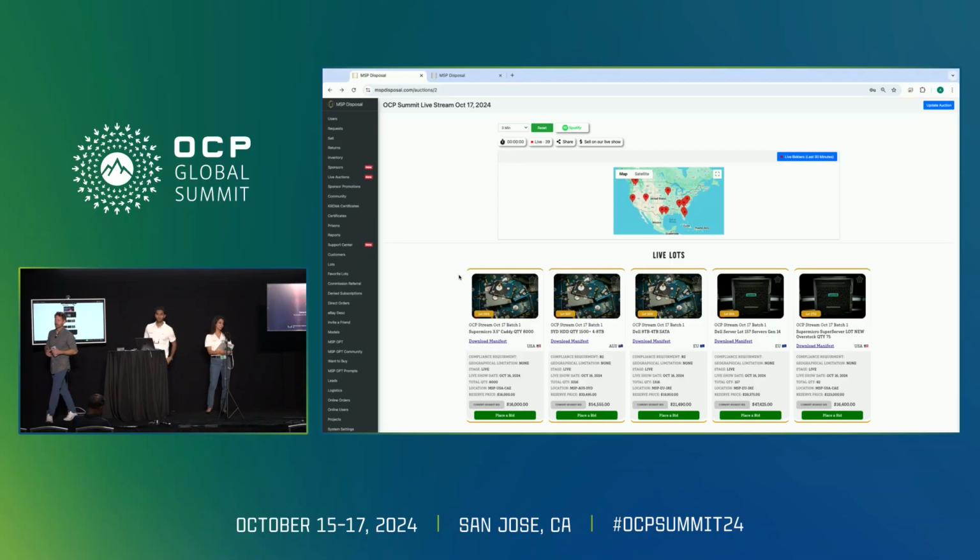Hey everybody, my name is Brooks Boland with MSP Disposal, and we are a global recycling company. We're about to do an auction from a global decommission project with about 40,000 hard drives. I want everyone to come up because it's probably going to be about $800,000 that is sold, hopefully in the next 30 minutes.